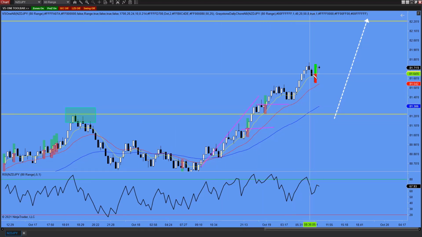We actually just got triggered an entry reason right now. And as long as we ebb and flow, you may get more and more entry reasons. The point is you're looking for these signals, these entry reasons, until we get to our ultimate destination. Once we get to 82.20s, the move has been made. We're no longer looking.